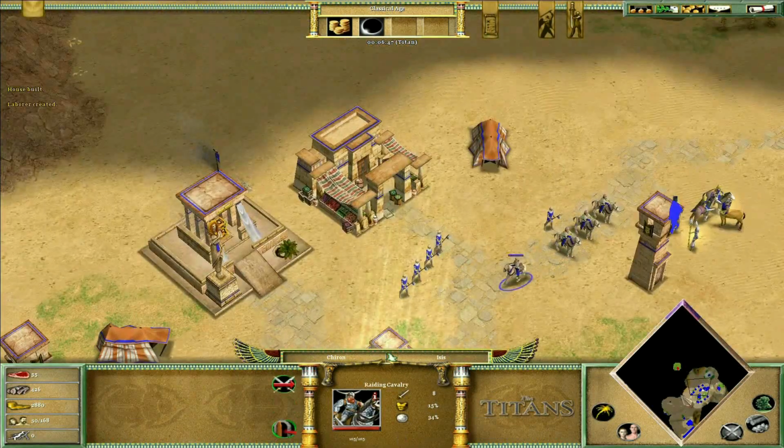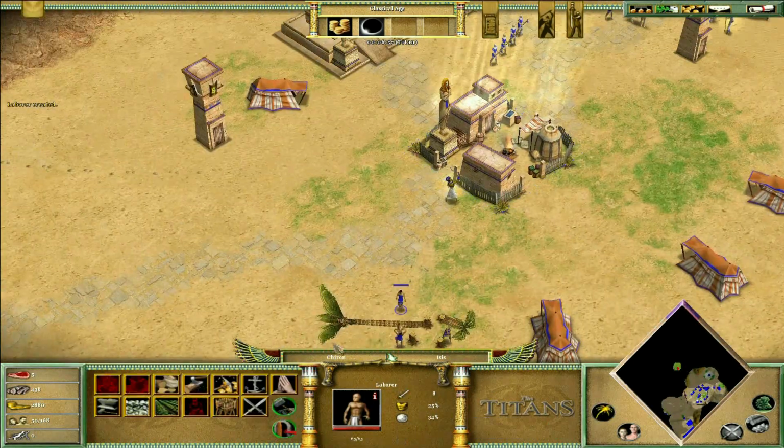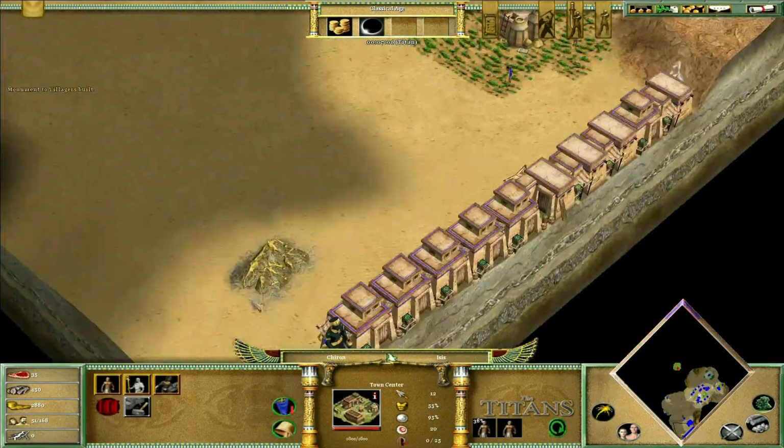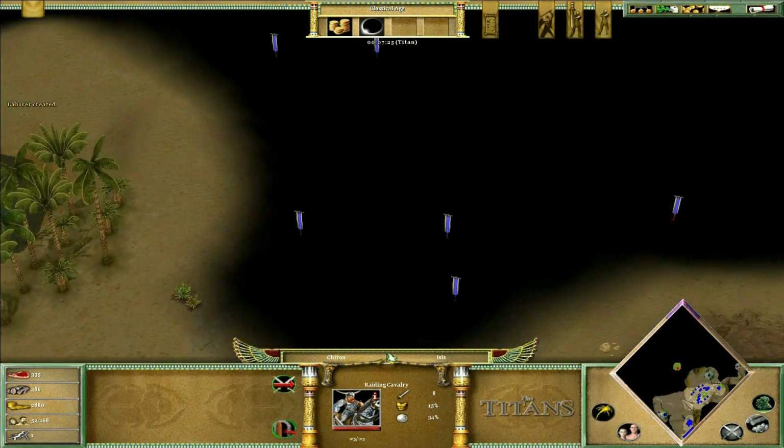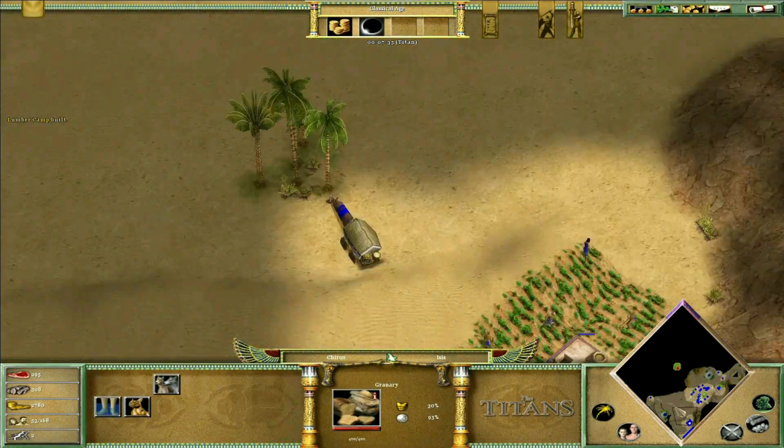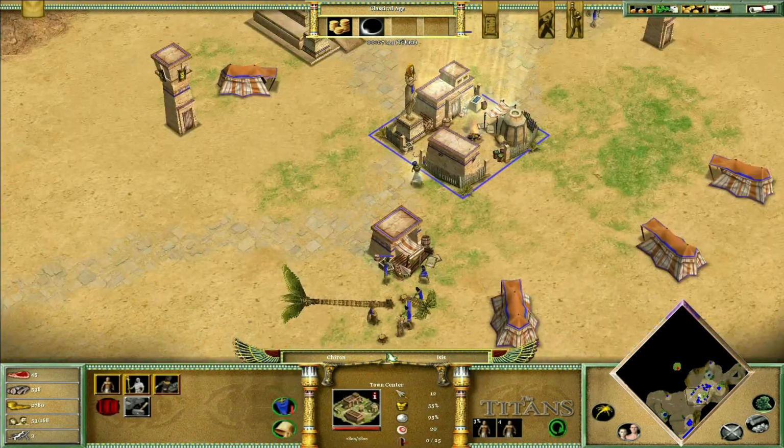And there are a few elephants to be hunted, and they're a great source of food, especially early on when your farms don't have a whole lot of upgrades yet. Just using a few cavalry to scout around a little bit, just trying to get the economy going.